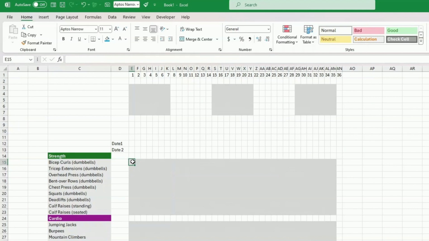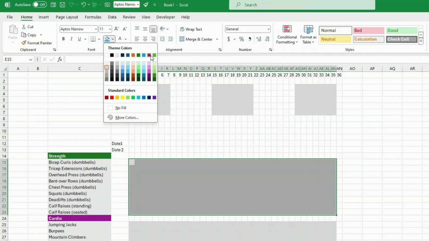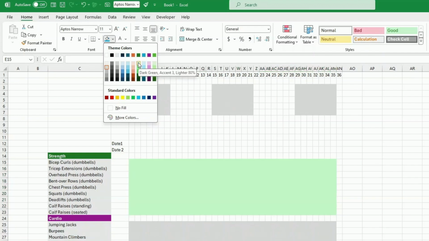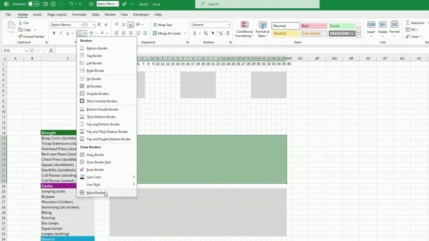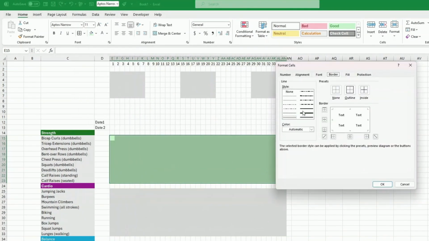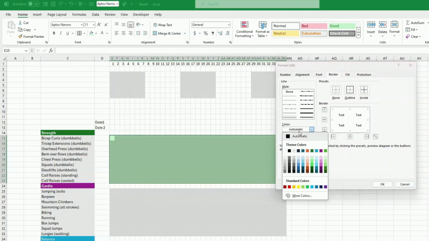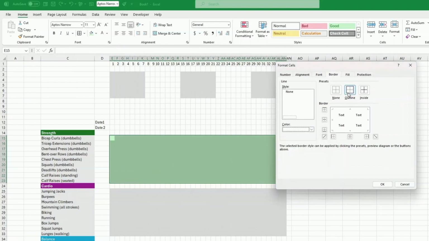I'm going to apply the default color to this. Here we're going to stay with the green theme, and we're going to put a light. I just take the bright light one, and I am going to put a border that is white as well. So I'm just going to put a border that is white, and I'm going to put the outline and the inside.